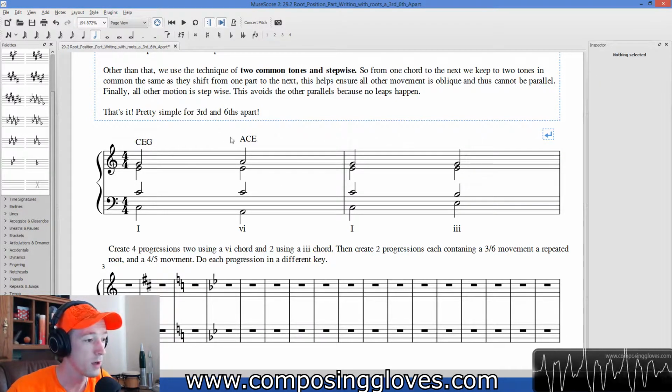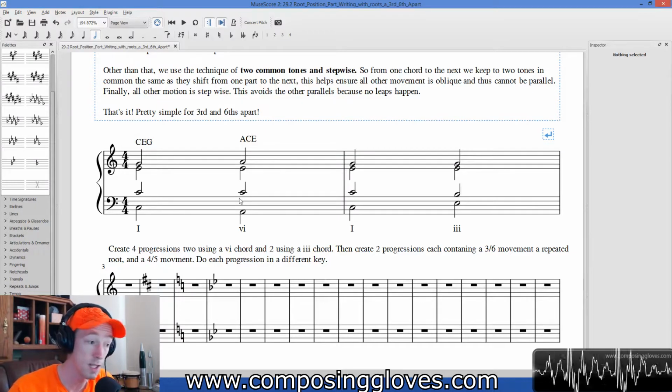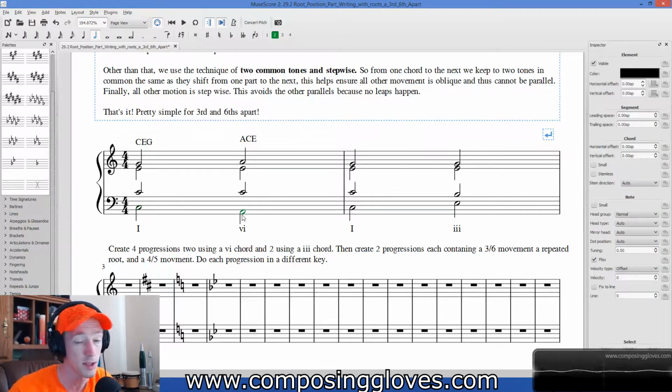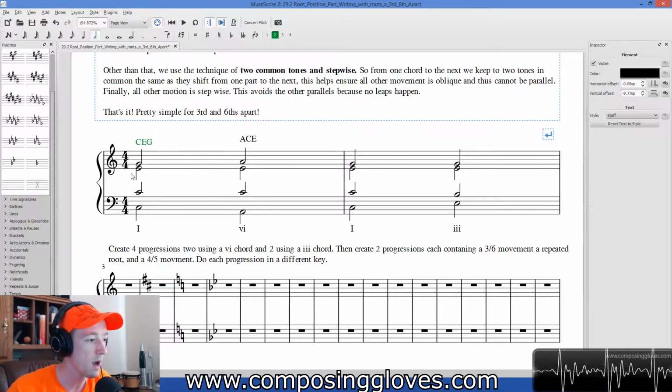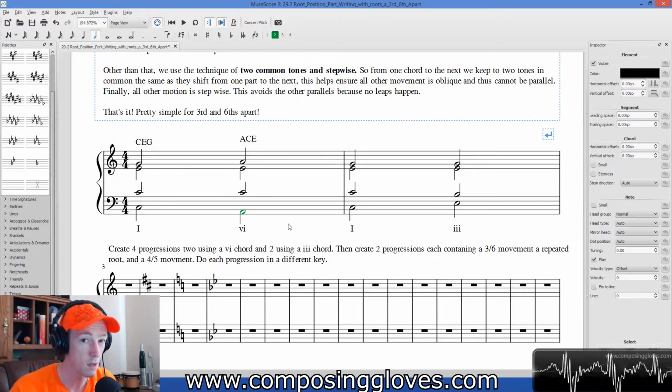F, A, C would be a fourth, and that wouldn't make that much sense. So we've got a movement of a sixth, and I am descending, so technically I'm going down a third. I see that my E and my C are the same. Here's my E and here's my C, so I keep my C the same and I keep my E the same. Now this one changes. If it's not already clear to you, we're writing in root position, so this one has to change. This one has to be an A for this to be a root position A minor chord. So that one's got to change, and then we simply move this one up a half step. So it's not that bad.